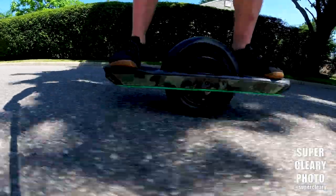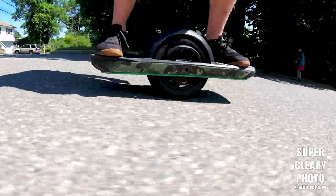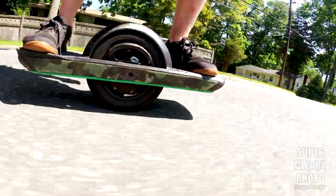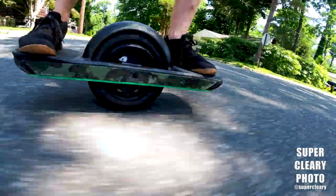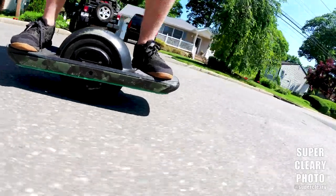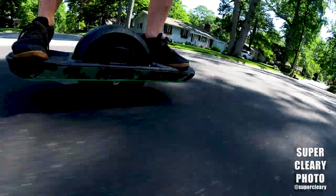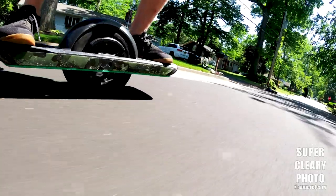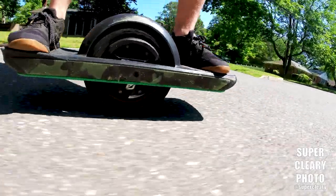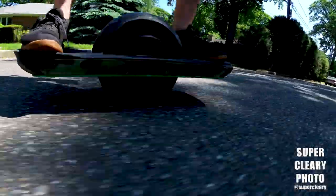Carving on a onewheel is, to me at least, very, very simple, and you don't need more grip to be able to do it. If anything, I come from a snowboarding background. You have to do everything extraordinarily delicately and finely when you're doing it on the onewheel compared to a snowboard or a surfboard. If you start hammering into those edges with your heels and toes, you're just going to go flying off of it. So giving you a tail plate that has more grip doesn't actually help — you don't need more grip to carve. You just need better control and that fine movement pattern and weight shifting.